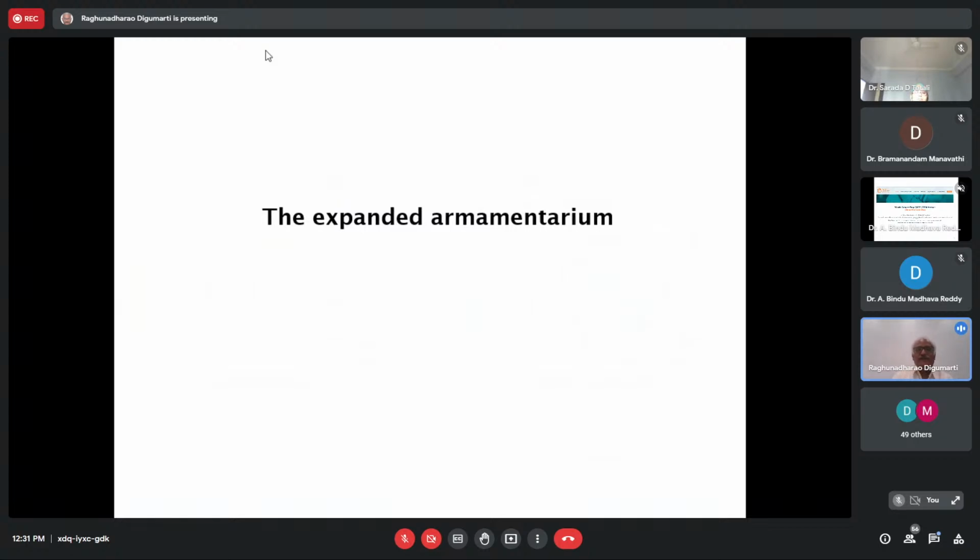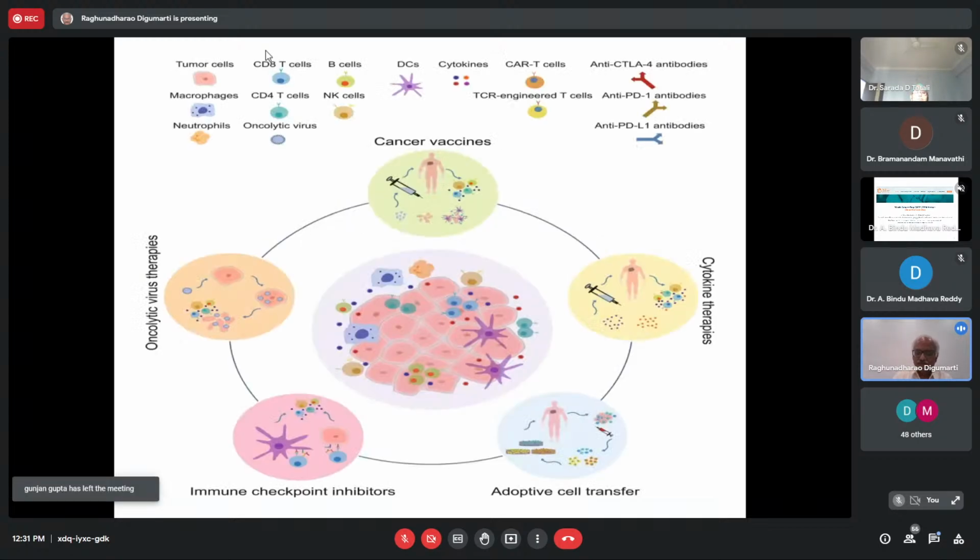So we now have a hugely expanded armamentarium for systemic treatment of cancers. I have not touched the cancer vaccines in this. That is a completely different way of doing it. We used cytokines in the past, for example interferons and interleukins. We are still using interferons and interleukins in a different fashion. I told you about adaptive cell transfer using CAR T cell therapy or dendritic cell therapy. I told you about immune checkpoint inhibitors and, of course, some form of synthetic lethality for the cancer.